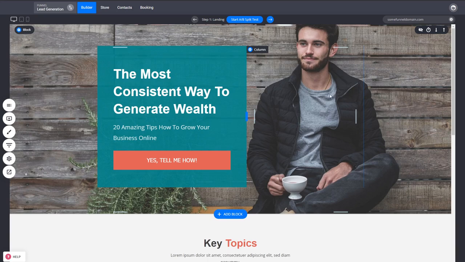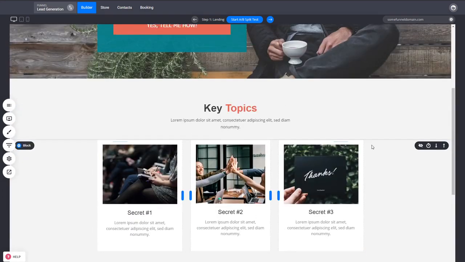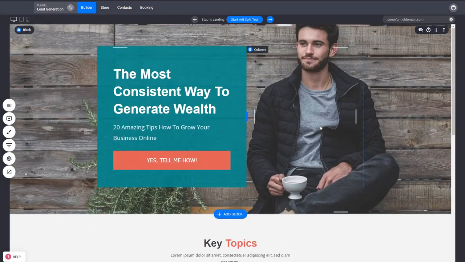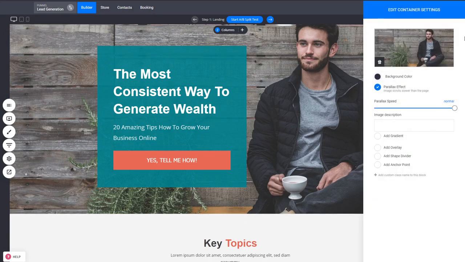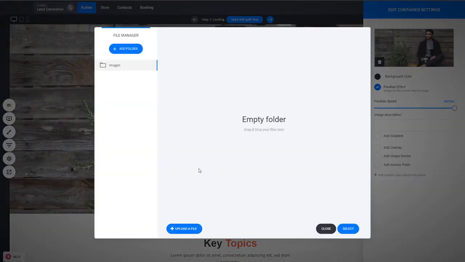So let's start with the first section, which is the builder and how you can actually modify and edit your pages. So we are currently inside a page, a landing page, and the content in the pages in general is organized into blocks. So this is one block where we have this information, the hero element with the background on the side. So every block has its own settings that you can click on the block and start modifying the background. For example, in this case we have a parallax, so if you want to change background, you can just click here and replace it with something else in your file manager, so you can upload a different image to replace the background. So you can do that easily.